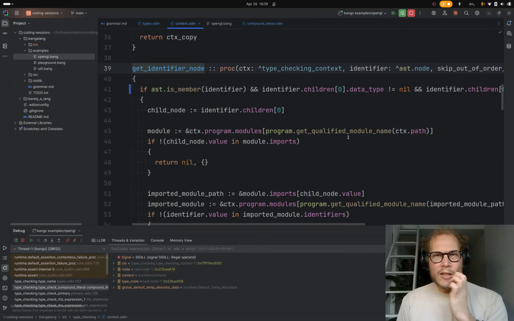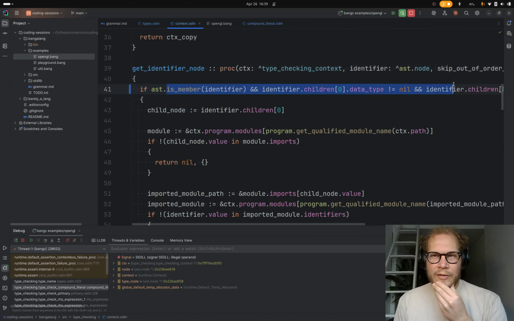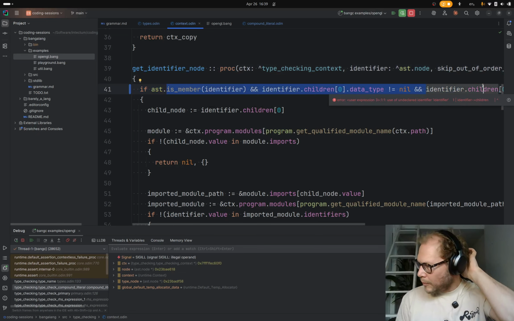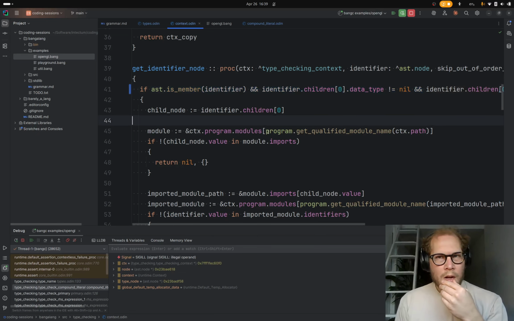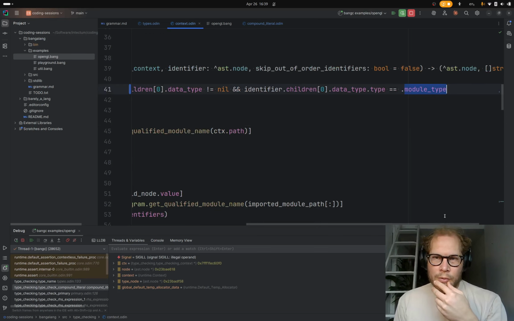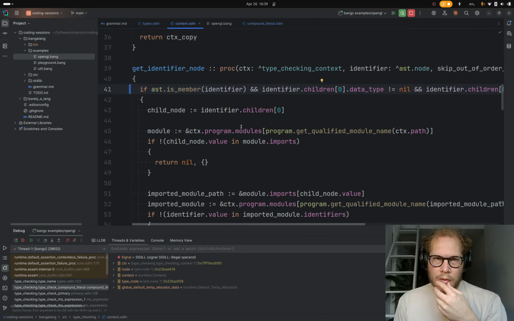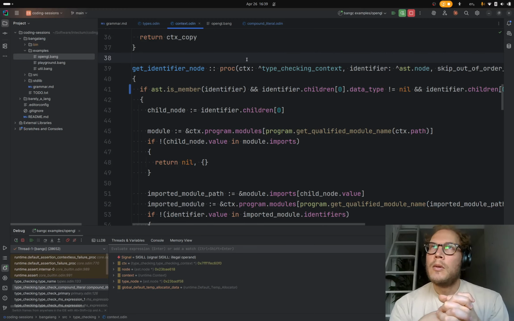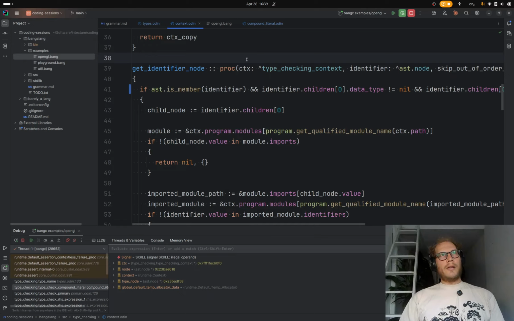But if we go into here, so we've identified that it's a module that we're looking at. Because it needs to be module type. It needs to be module type. But it starts off as just an identifier.